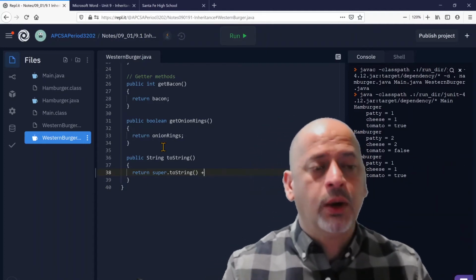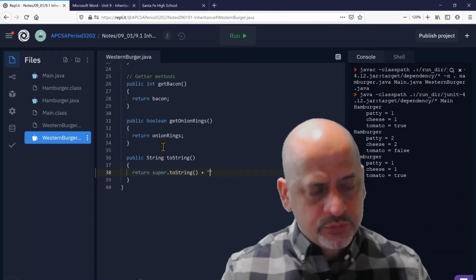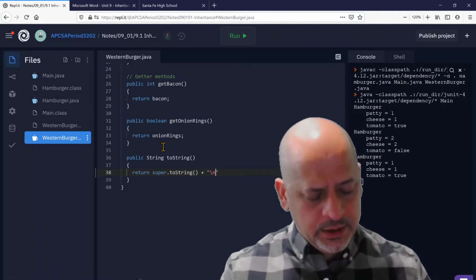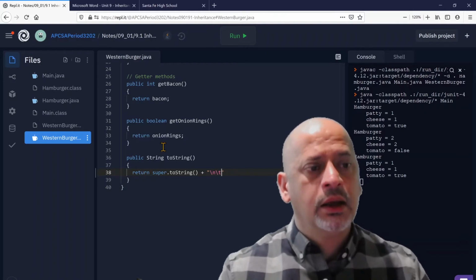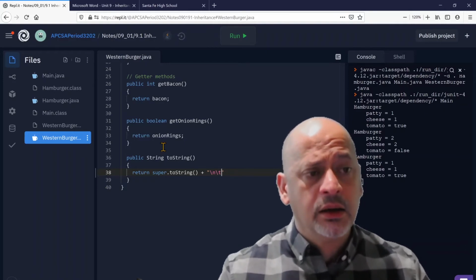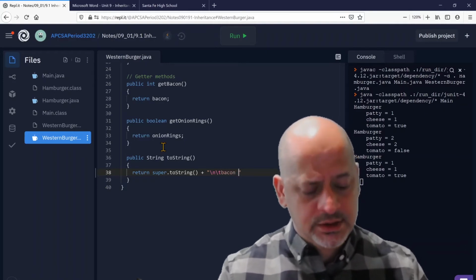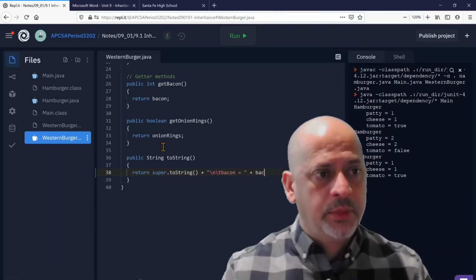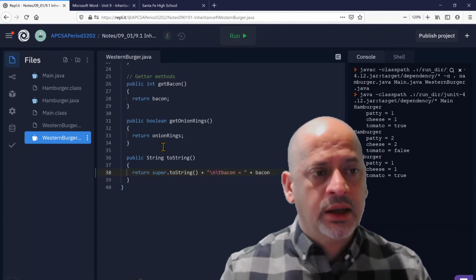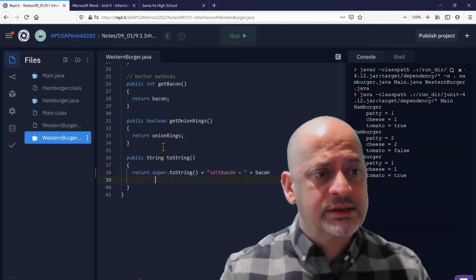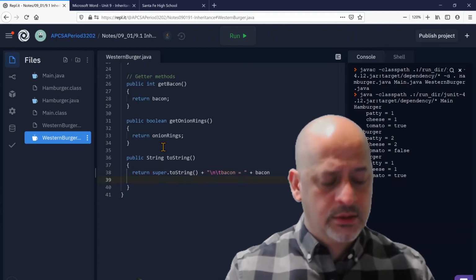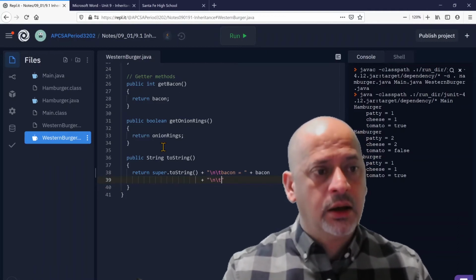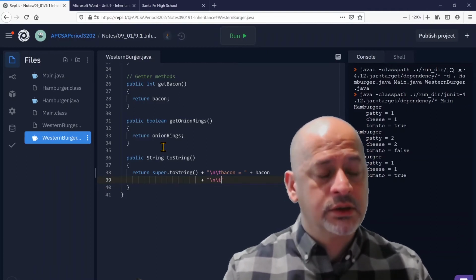Then we are going to add, let's make a new line, and let's make it tab, and let's say bacon, lowercase, just to keep the same, equals plus bacon. Now let's add on the next: plus, new line, new tab. We have onion rings.